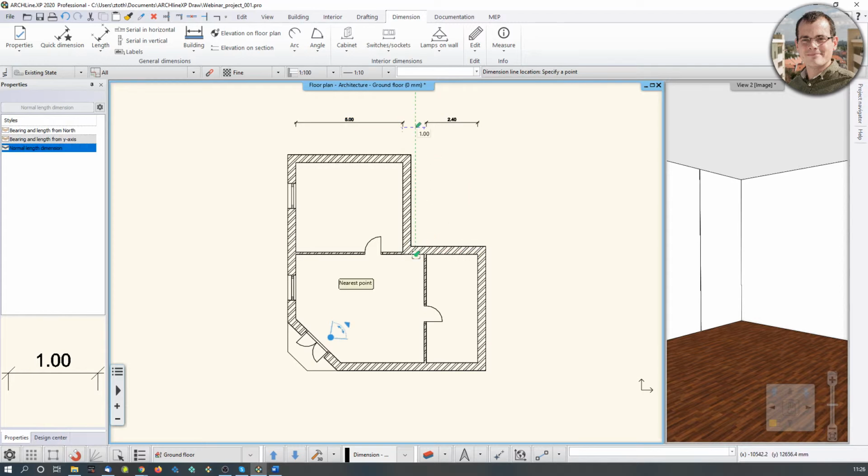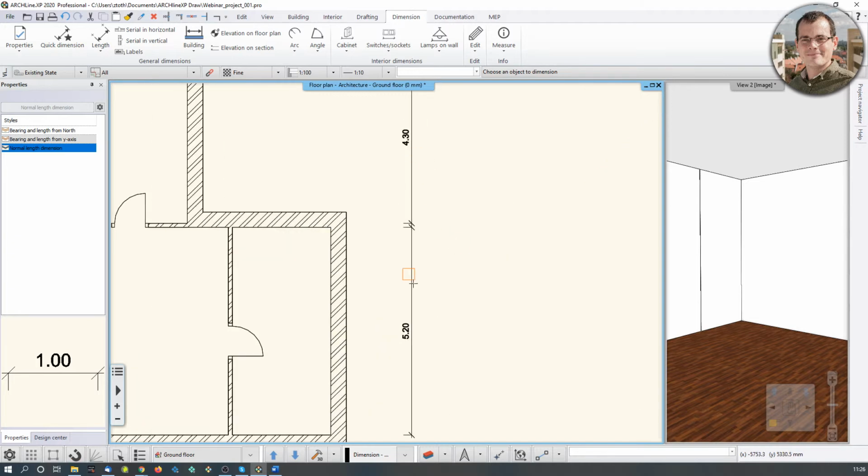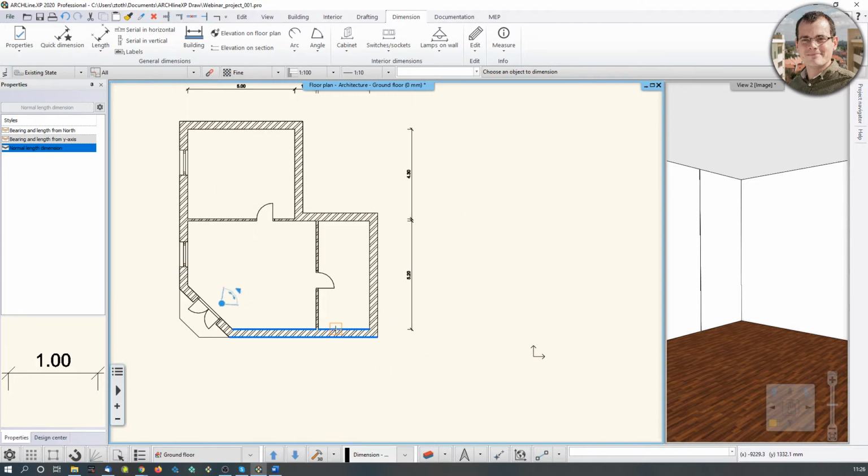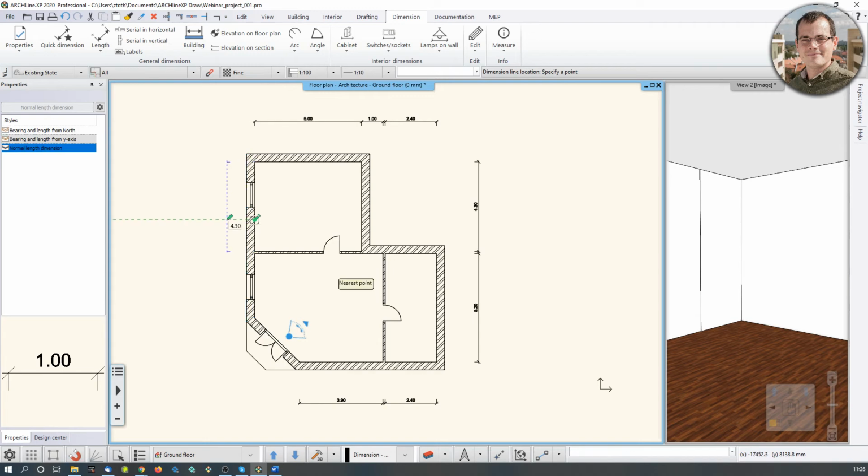I think I wanted this one instead. Yeah, there you go. So if I want to select another one, let's say this, I do it like that. So very easy, very simple, and most importantly, these dimensions are in connection with the model. So if you make any changes later on, then the dimensions would comply with the changes. For now, I'm not going to show you that because that would be off topic, but I'm going to have another session which shows you just that.